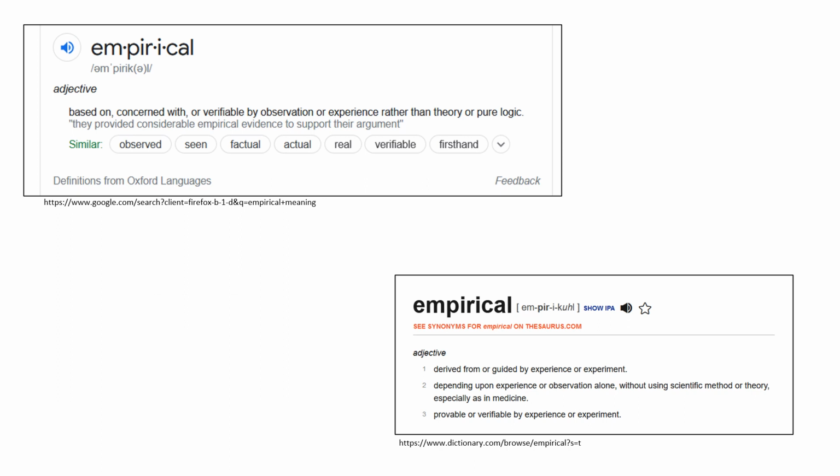If you happen to look up the word empirical, it might make the distinction a little confusing. In this case, we're using the term a little differently than these definitions might suggest, particularly if you use the definition from dictionary.com that's in the lower part of this slide. That version says, without using the scientific method. Why do I mention that? Because it's a reminder that sometimes we use words a little differently than we might expect, and even if we just consider the dictionary definitions, we might get a different idea of the meaning. Given that, it's important to refer back to the context a term is used and look at the definition in that area.